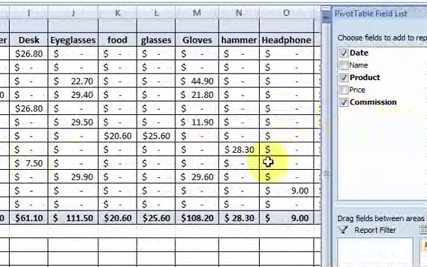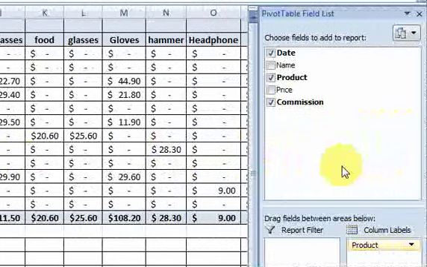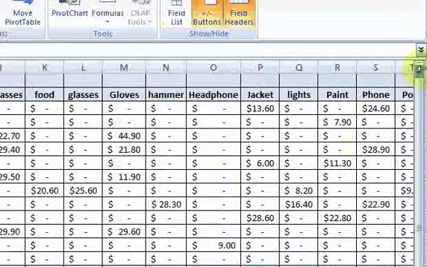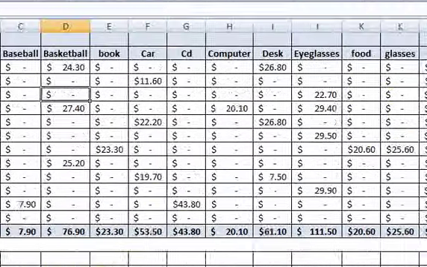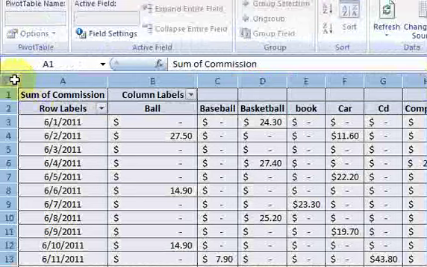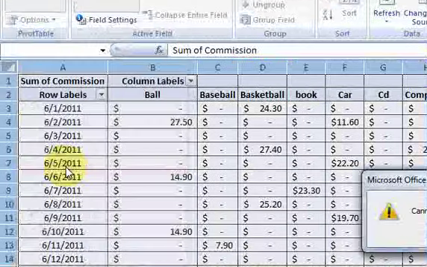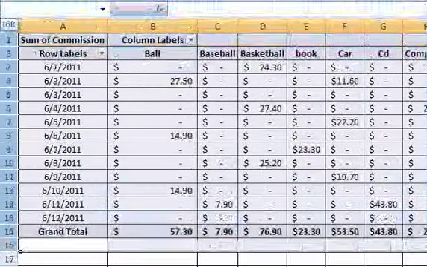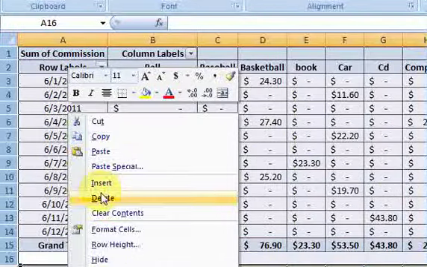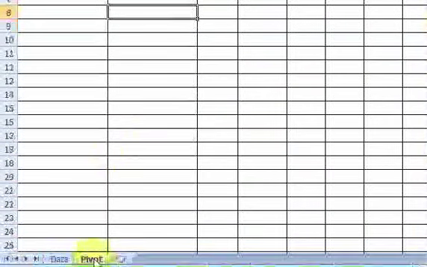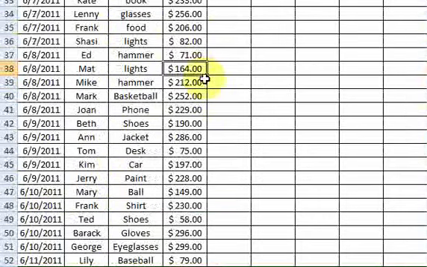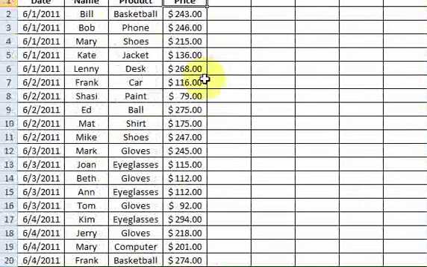So let's try to mimic this in VBA. Let's try to do this in VBA, including the calculated field. So what I'm going to do is clear the contents here. And in order to delete the pivot table, I'm going to highlight all the rows that it lives in, and I'm going to press delete. Okay, so now I have a blank pivot tab again. I just wanted to show you the basics of the pivot table, and now we can start talking about how we're going to build it in VBA.